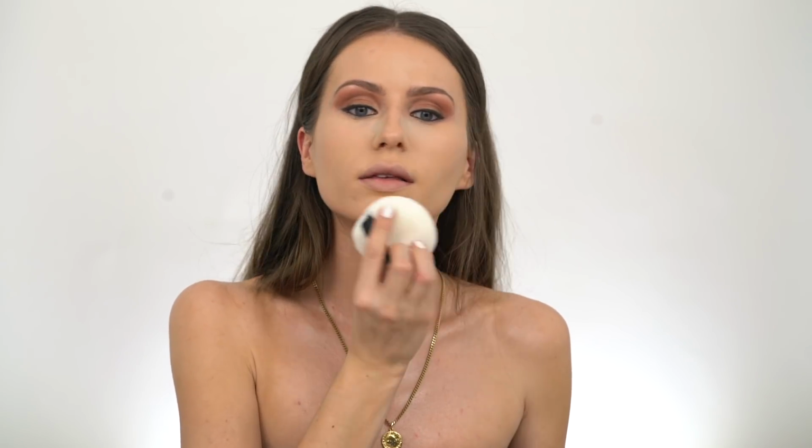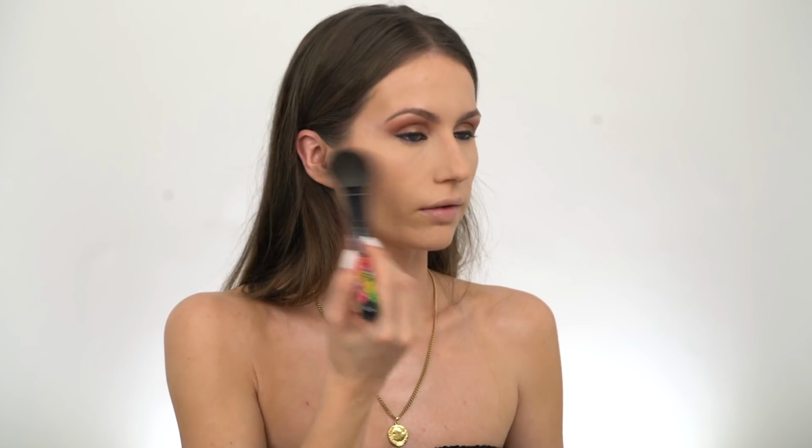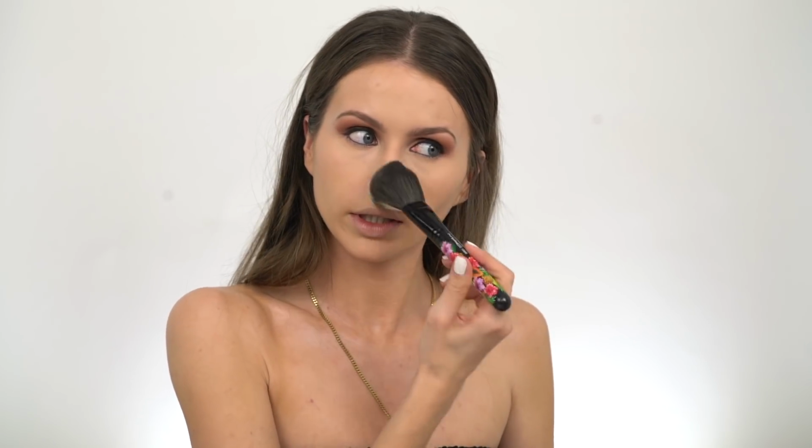Okay, while it's baking, I'm gonna go ahead and use Tiny Puff from MAC Cosmetics to set the foundation again. Mario also used a lot of puff. The reason for that is that we really want this makeup to stay for ages. That kind of movement to go over your entire face. Okay, I think that's enough for the baking. So just take the fluffy brush and swipe the excess off.